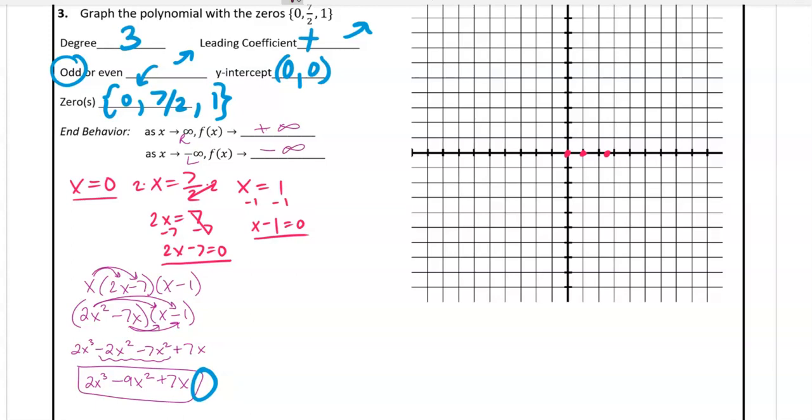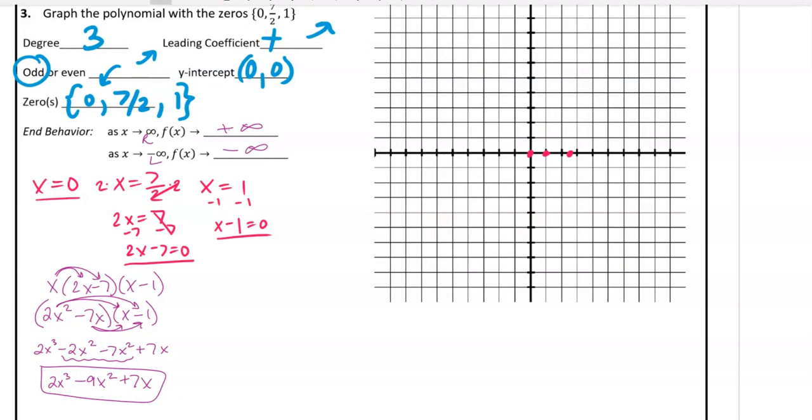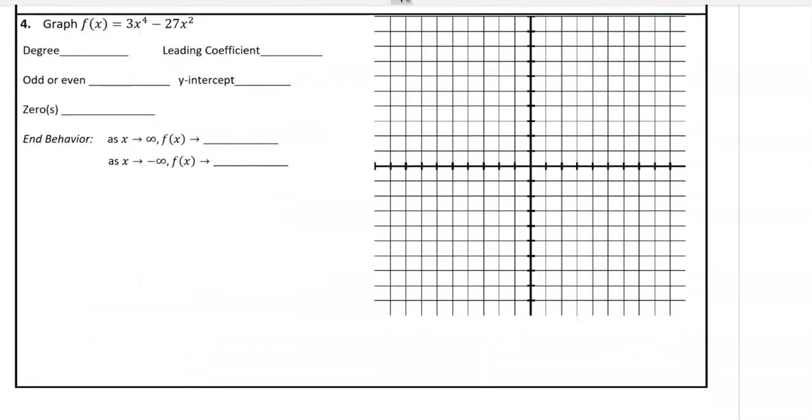All right, now we can go ahead and graph our polynomial now that we know what the right and left hands are doing and our y-intercept. Our y-intercept is going through the origin, which we've already plotted there, so we don't need to plot anything else. Now we're going to look at the right and left hand. Right hand is going up, left hand is going down. Then this will just go something like that. I thought I forgot the y-intercept, but I already said it's 0, 0, so we covered that. Okay, perfect. Number 4, last one.